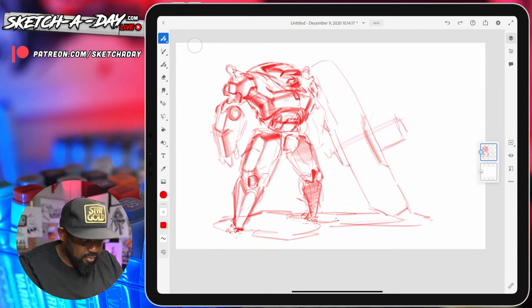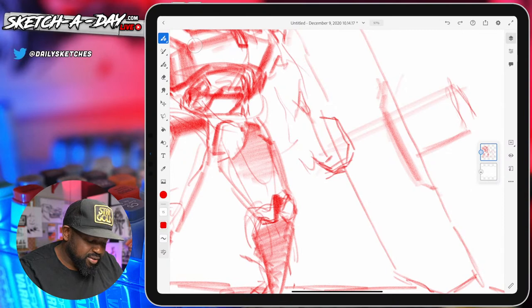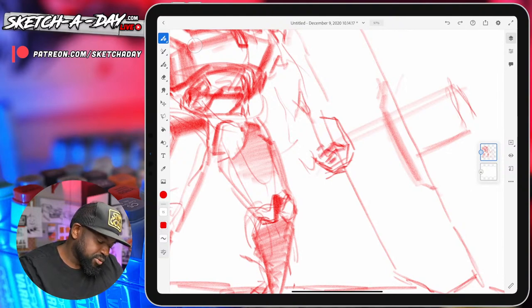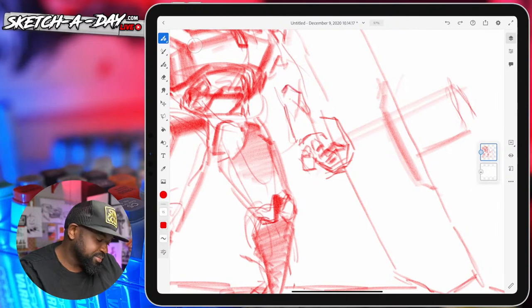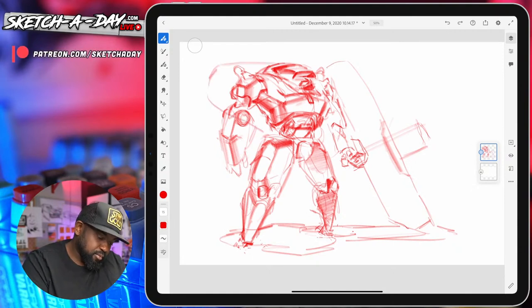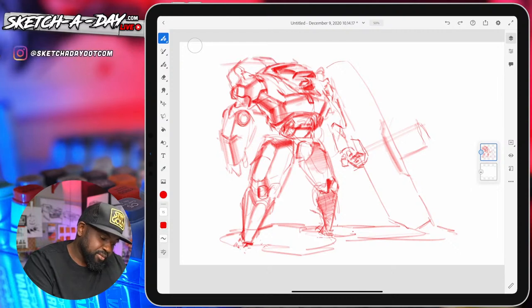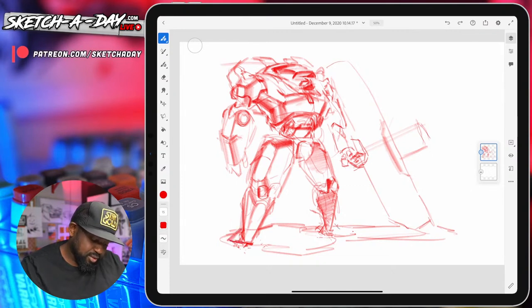Alright, this dude has three fingers, so I need some sort of trigger area. I know I said I don't do guns. I'll do sci-fi stuff, but I've had people request, hey, can you do this Glock or this thing? And I'm just like, no, I'm not going to do that. But I'll do robot sci-fi stuff. Maybe that's hypocritical of me, I don't know. I was just thinking, what if this is some heavy duty robot dude that has some extra stuff on the back? I don't know. Just playing with shapes.